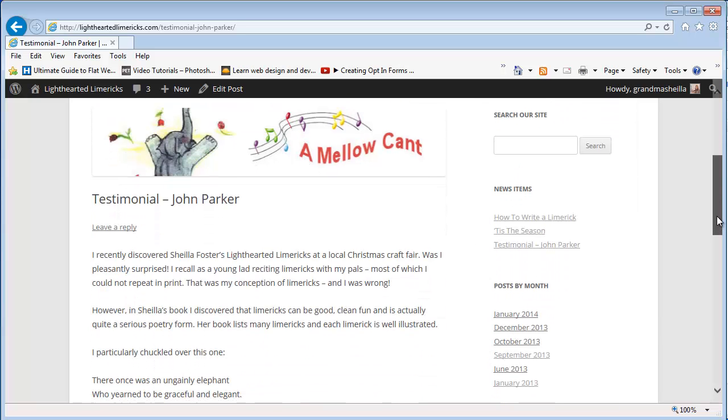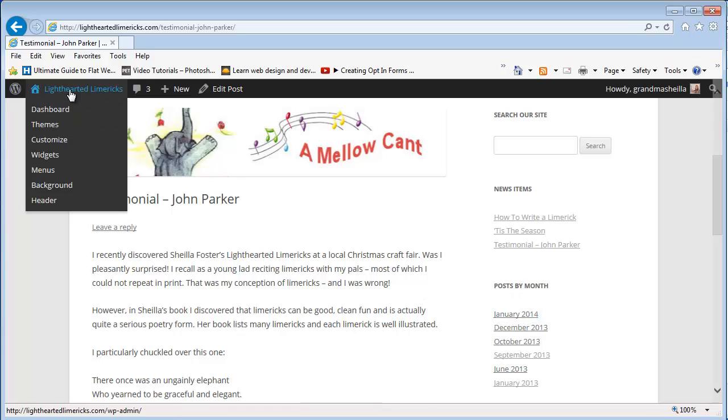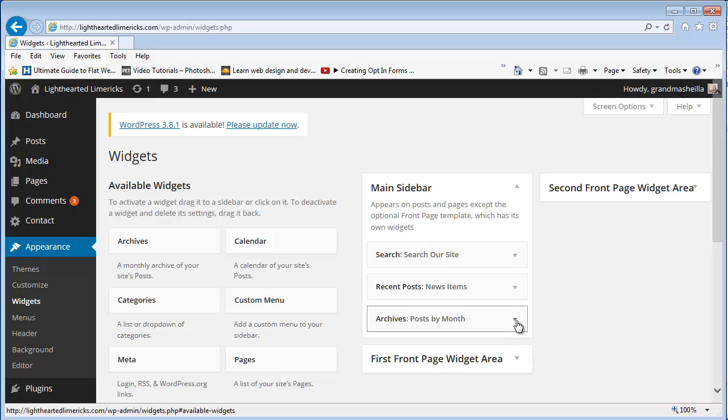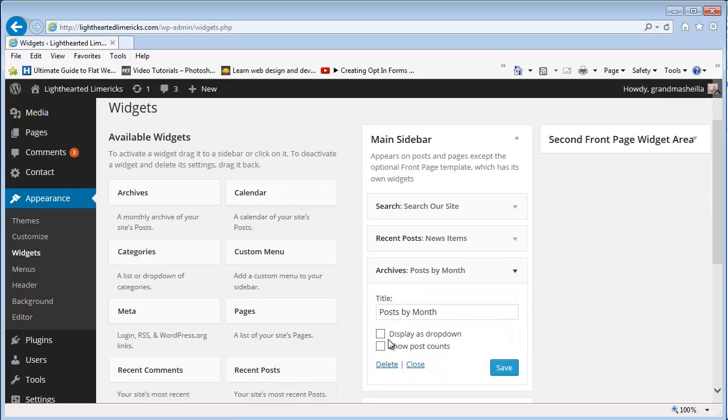So that is handy. Not sure I like so many months, it's taking up too much space. I think we need to modify that. So we'll go to widgets, posts by month, and I'll say display as a drop down, but show me how many posts there are in that.